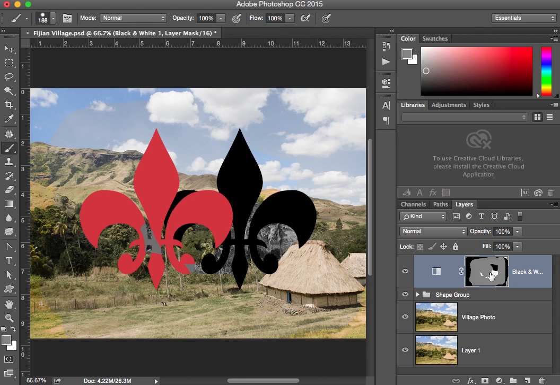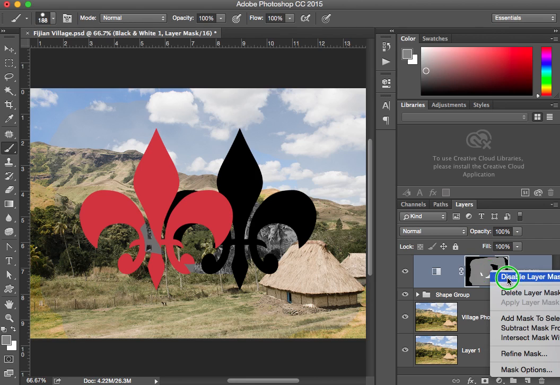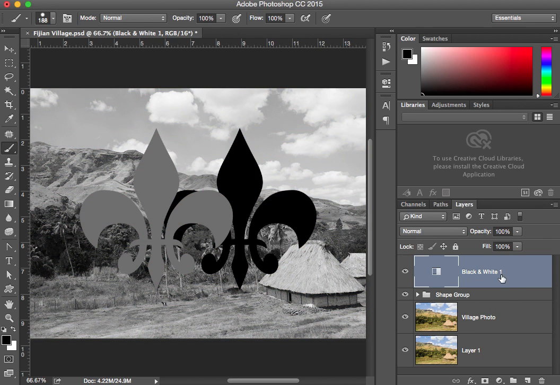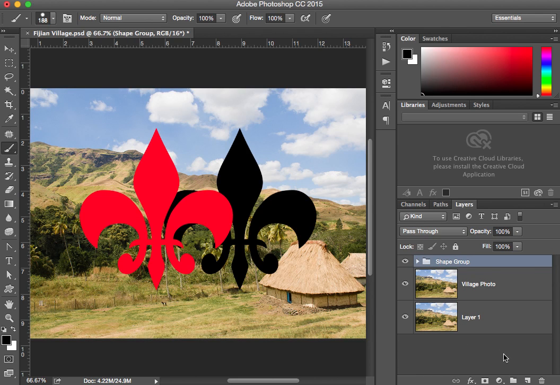If you make a mistake or you want to get rid of one, you can actually disable these, or you can delete them altogether if you just don't want to mess with it. You don't want to have it. And then you notice I no longer have the mask. It's just the black and white adjustment layer. So again, we're going to dig deep into this, and trust me, we're going to use these features multiple times throughout the semester. But again, I just want you to have an understanding here at the beginning of how these things work. So let me go ahead and trash this adjustment layer. And let's move now on to the next category.